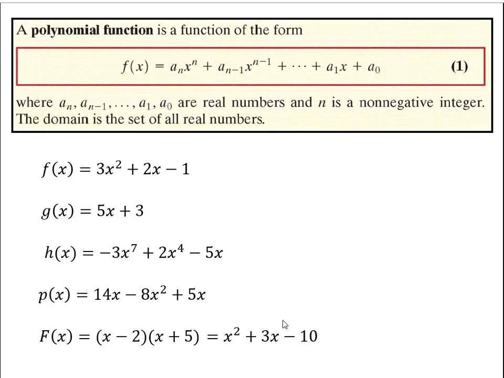So even though in this first slide we write polynomials in this expanded form, if you will, polynomials definitely can be written in a factored form. In fact, they're much more convenient to graph in a factored form because I can see the x-intercepts right here. If I were to set the y value equal to 0, I could see x equals 2 would make the y value 0, and x equals negative 5 would make the y value 0. So we're really going to prefer to deal with factored forms of polynomials whenever possible.